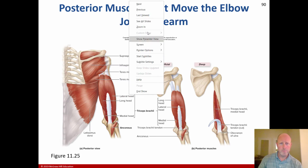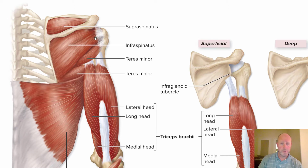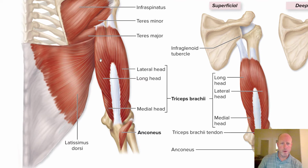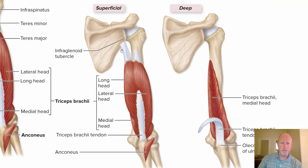And so here we have our rotator cuff muscles, which we'll come back to later on: supraspinatus, infraspinatus, and teres minor, although your subscapularis is not shown in this picture. But our triceps, our lateral head here, our long head here, the medial head there, and there's the anconeus. You can see here's where the long head attaches to the inferior border of the scapula, whereas the lateral head does not touch the scapula, it only goes to the humerus. That's why the only one playing a role with the extension of the shoulder is the long head.